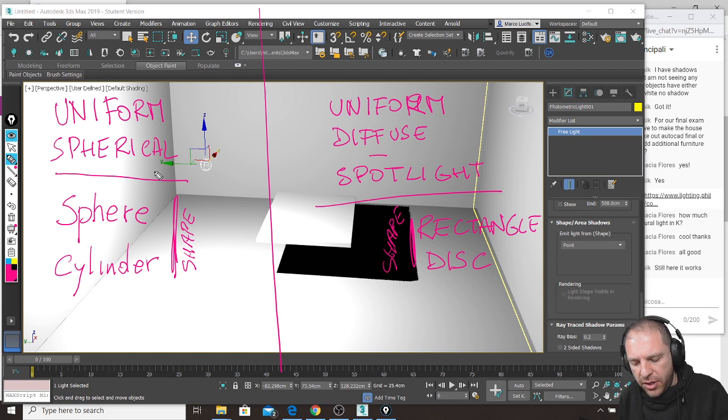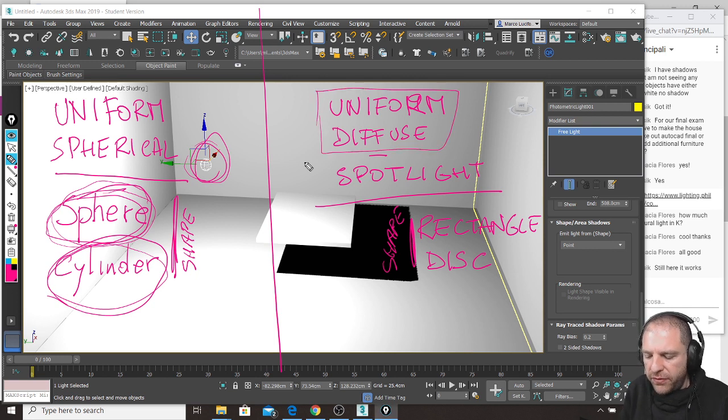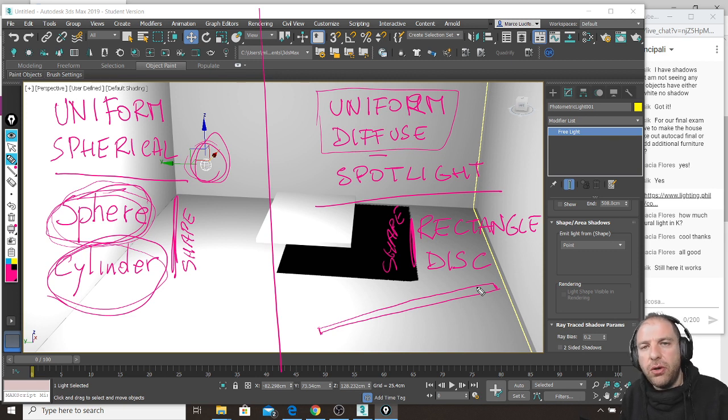So again, when you make a spherical distribution, you must use sphere or cylinder. So when you want to make a bulb lamp or when you want to make a tube lamp. But when you want to make a LED strip and you use uniform diffuse, an LED strip, for example, is a very thin but long rectangle of light.